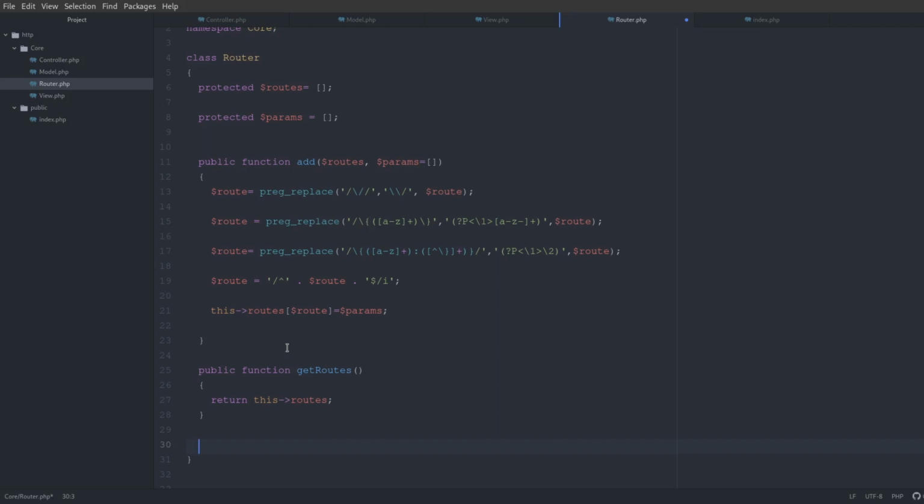And then we have to make a function that matches the route to the routes in the routing table. So we have to set the params property if a route is found.